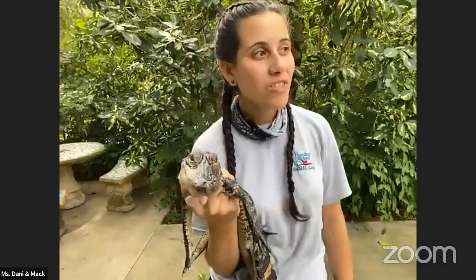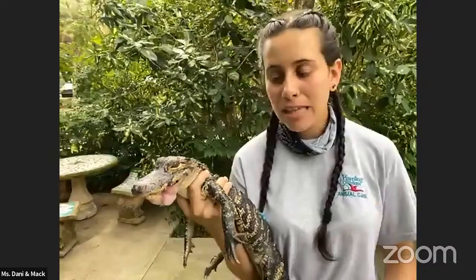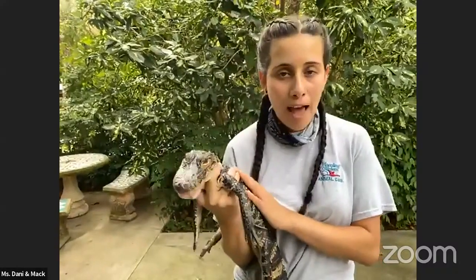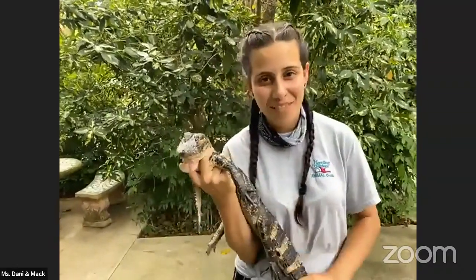And you're going to have a lot better chance of getting away from that alligator as long as you're just sprinting straight, or just be faster than your friends. That's what I always say. But all joking aside, alligators are such a magnificent animal. They're so important to our Florida Everglades. Without them, being the keystone species that they are, if they were to ever go extinct or go away for whatever reason, we would most likely lose our Florida Everglades, because our Everglades thrive from the well-being of our alligators and the population of our alligators living there. So we're very, very fortunate to have these guys around.